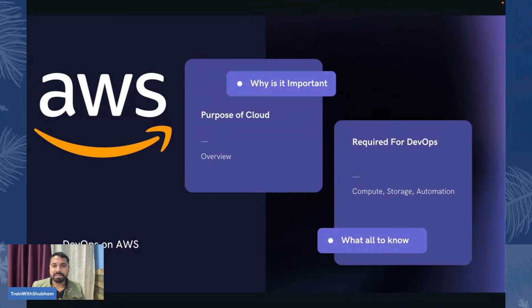Now, what is AWS? Amazon Web Services, so web services offered by Amazon. What is Azure? It's basically web services offered by Microsoft. What is GCP? Google Cloud Platform, the cloud platform offered by Google. If you see the underlying technologies, all are the same. All have a server to which you connect and you use a virtual machine, or EC2 in case of AWS, a virtual machine in case of Azure, and compute in case of GCP. Mostly the names are different but the underlying technologies are the same.